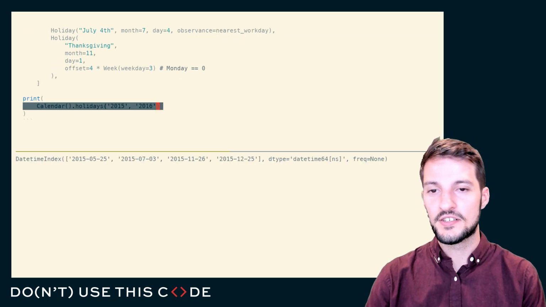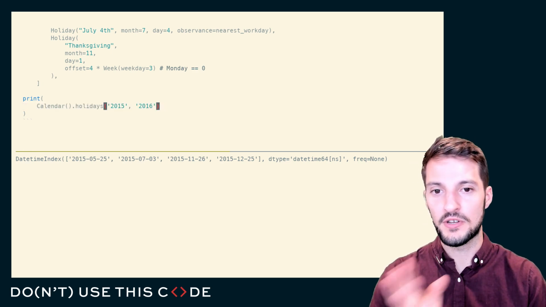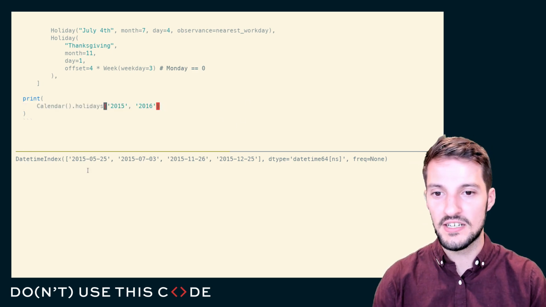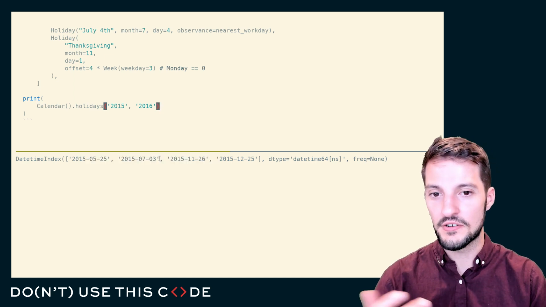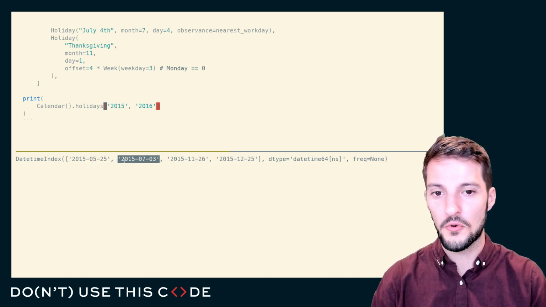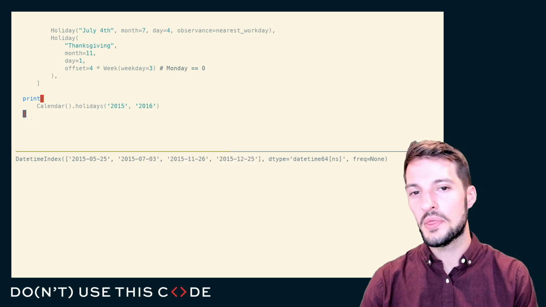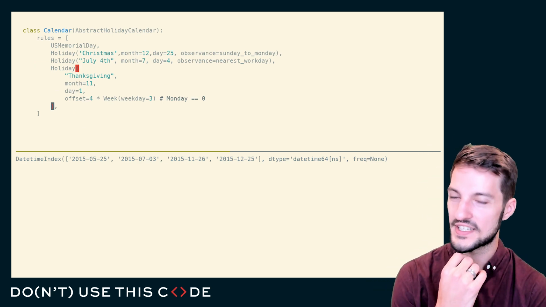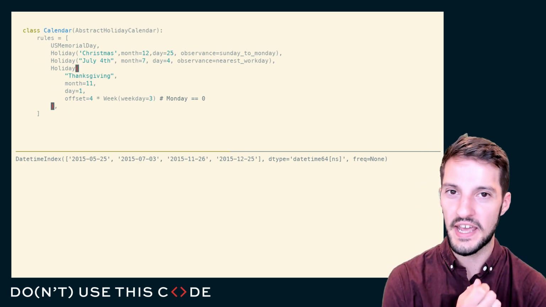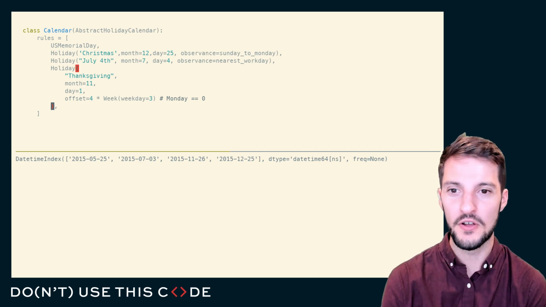And so if I create this calendar and I say, give me all the holidays that happened from 2015 up to but not including 2016, we can see I get each of these holidays. Here we have the nearest date for July 4th, and here we have Thanksgiving as well as Christmas. Now the Thanksgiving one is quite interesting because Thanksgiving is one of those holidays that doesn't happen on a fixed day every year. Instead, it's the 4th Thursday, right, of November.